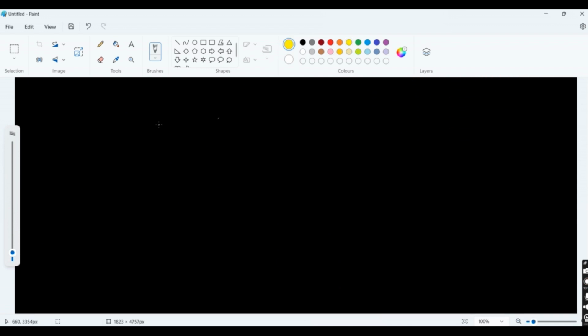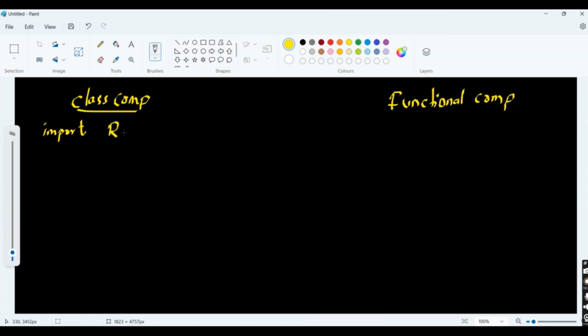Now we'll write the syntax for the class component and the functional component. For the class component, first we need to import React from the react library. After that we need to create a class, followed by the class name.